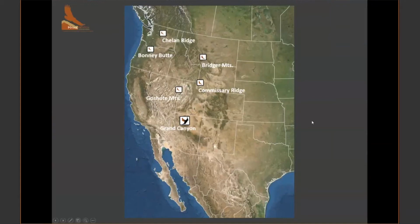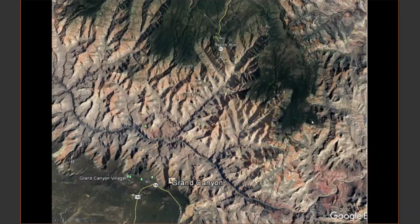All right. So the Grand Canyon is a site. Hopefully, many of you have had the opportunity to visit. It's probably the most accessible site. You can actually see the road here. There's a National Park Service bus in a normal season that is running right to Yaqui Point, which is where the site is located. So very accessible. You can just ride that bus out and walk right out to the site.